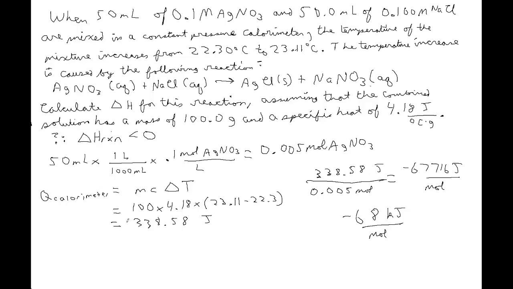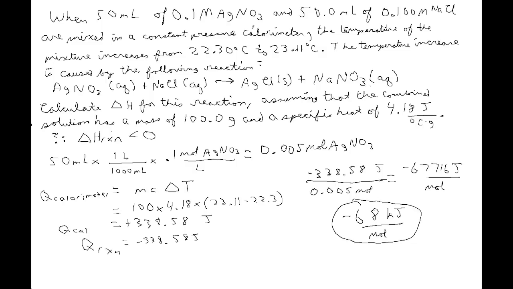So that came out to be positive. And then it wouldn't hurt to write as a separate step, Q for the reaction is the negative of that. We discussed that last time. Any heat that's absorbed by the calorimeter solution must have been released by the reaction. So it would be good to write that as a separate step. That's the reason then when we're doing the heat of the reaction, we put in a negative number.